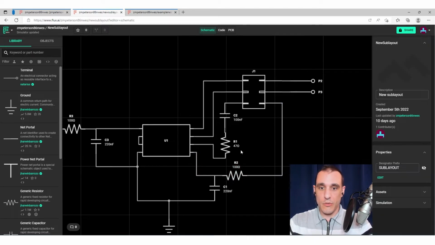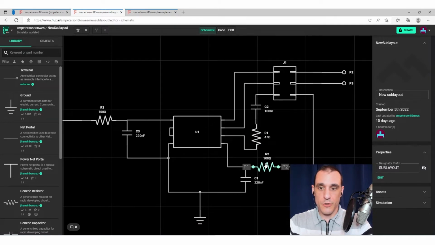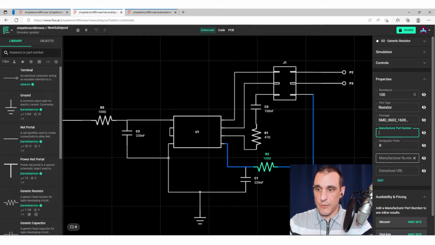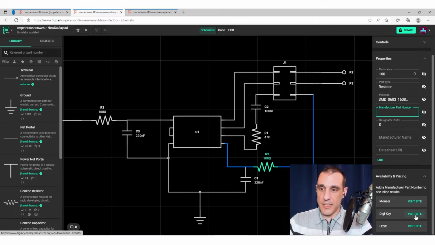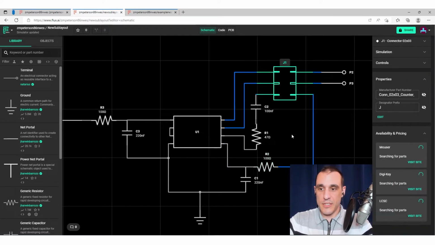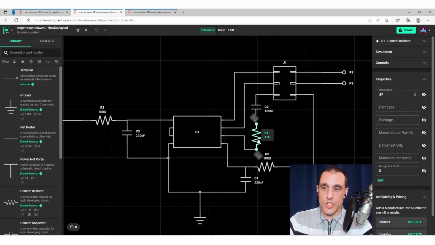Or what you can do is, if you're going to send this design off to a manufacturer and they're going to handle all the sourcing for you, they actually need to see all of this data with manufacturer part number and manufacturer name, and then they will go through and order things. It also helps to just have a listing of something that's actually in stock from Mouser or DigiKey. That way you can make sure that when you go and buy all the parts for this, they are available. And you'll want to do this on each component that starts as a generic component.